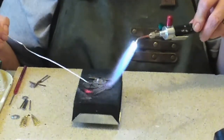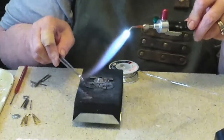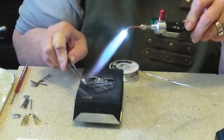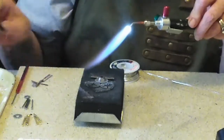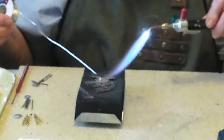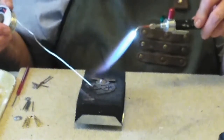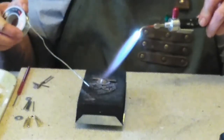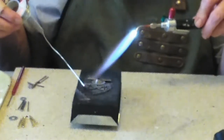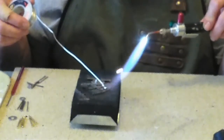This is already getting quite hot, and I've already knocked that off. So let's put that back into place, and that heated up. Of course, that's very thin. Just heat it up quickly. That probably did not melt in there.